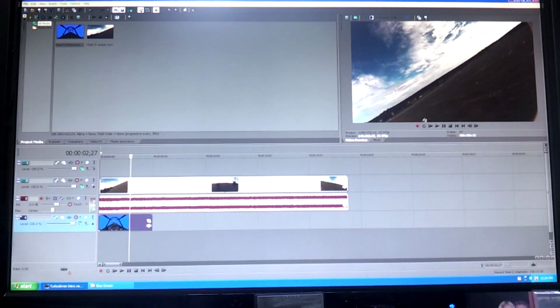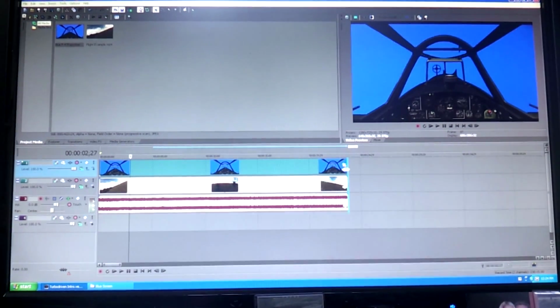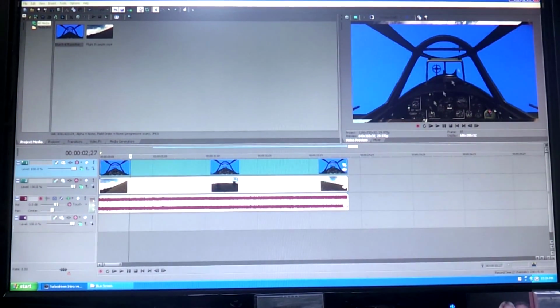Otherwise, if you drop it down here, you can see you don't even see it. So what you're going to do is put it above, and extend it all the way out to the full length of the video. Now, as you can see, there's a little bit of a line on top, a little bit at bottom, and of course you don't see any of the real world out there, so that's the effect we're trying to achieve.